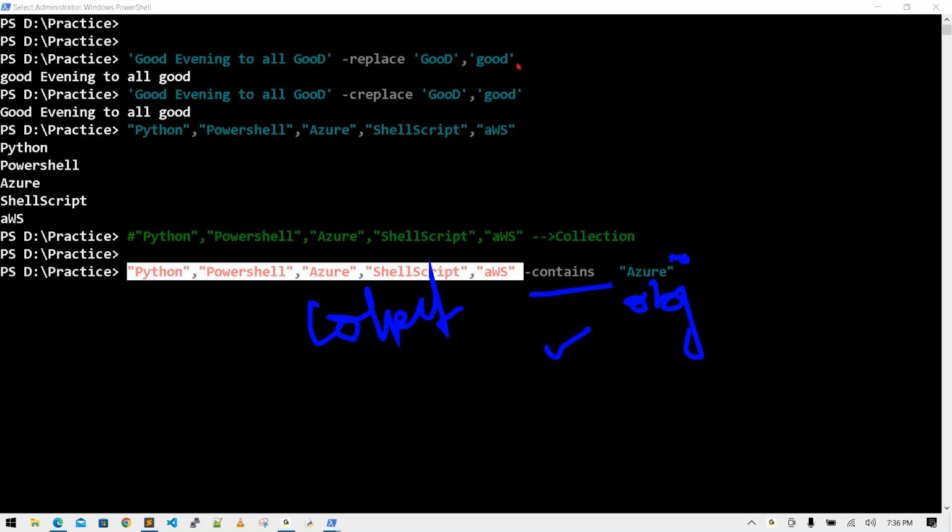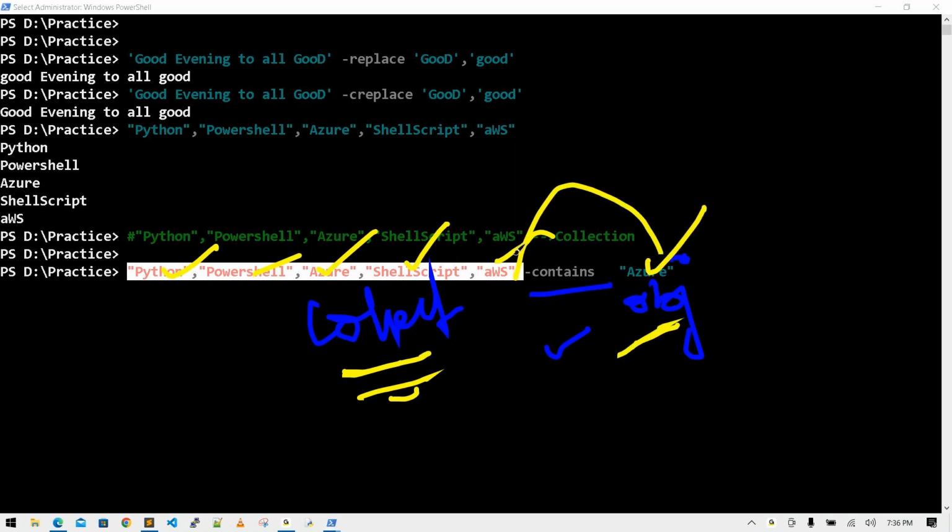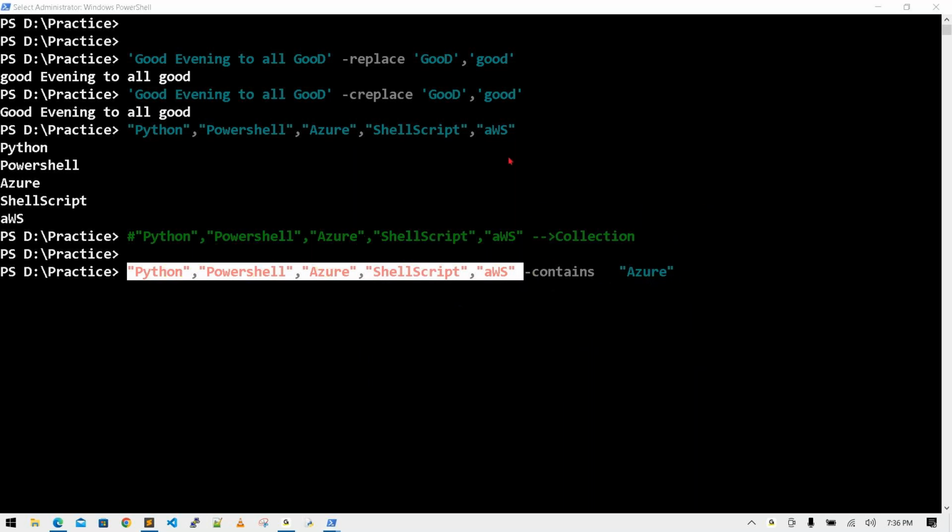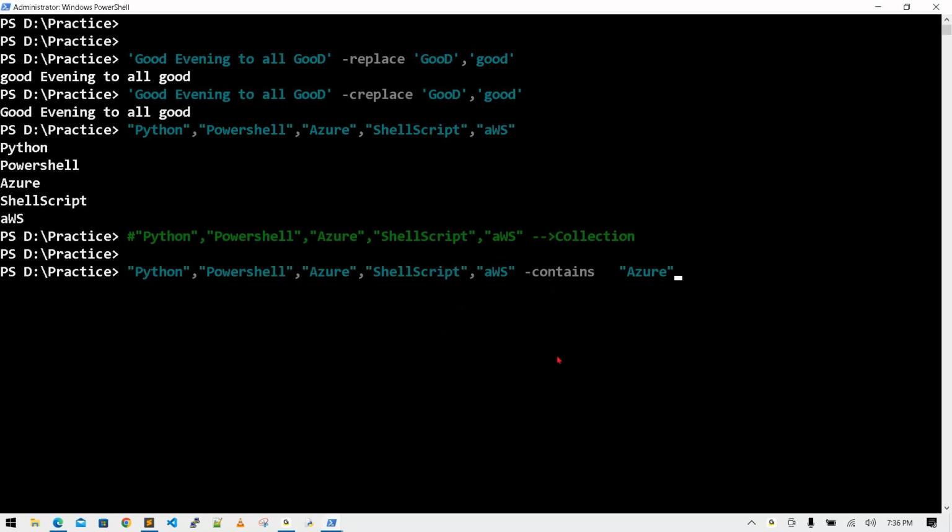Now the question is very simple: is it there? The collection is a collection of objects; if one of the full-length objects is Azure, then it returns true.